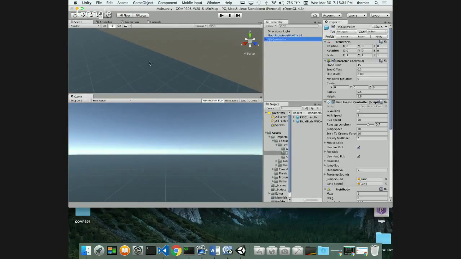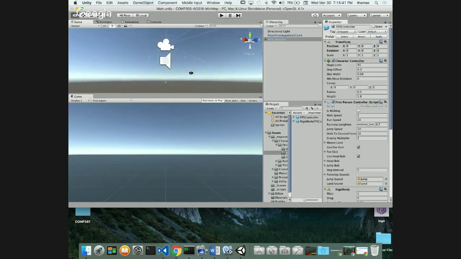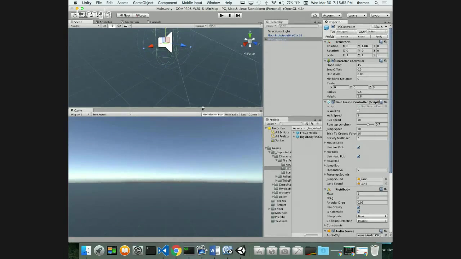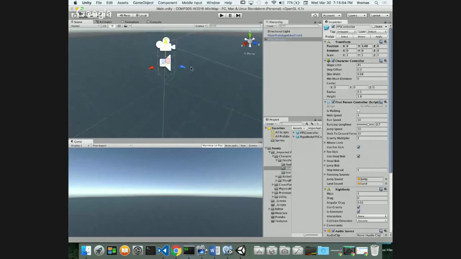So let's go back to first-person controller and press F to find him. I'm going to use the Alt on Windows or Option on Mac to rotate this so that, first of all, he's half sunk into the ground, which is bad. I don't want that to happen. I want to raise him out of the ground a little bit. There we go. So at least his capsule collider is outside of the ground. That would be bad if it was stuck like that. I'd rather have him fall than be stuck. That would be really bad. And you can see the capsule collider. You can also see some other stuff going on here to make the character function.